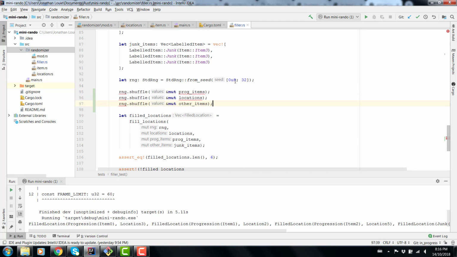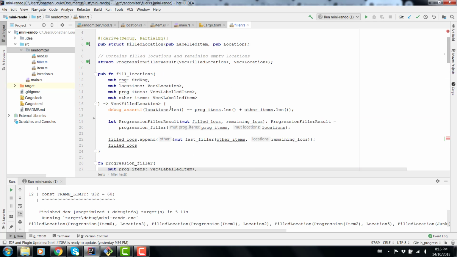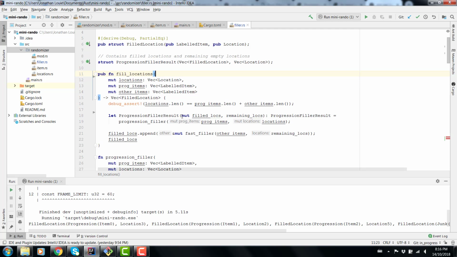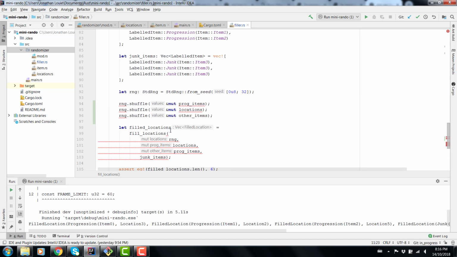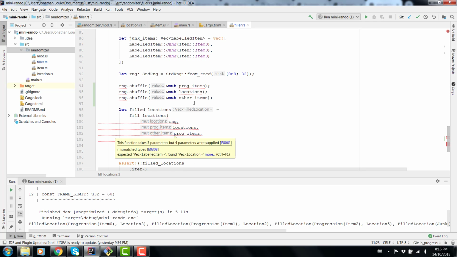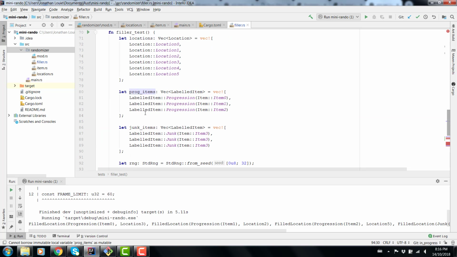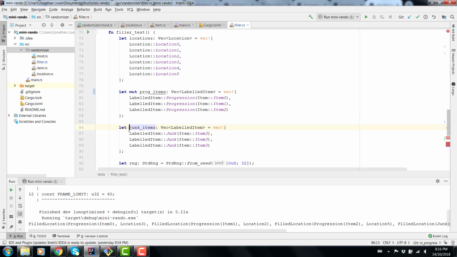So instead of doing this, I'm just going to do this. Get rid of the standard RNG here, because we're not going to be passing that in anymore. Because shuffling is a separate operation from filling. I do not want to conflate the logic. So, oh, and these have to be mutable. Okay. I can do that. No problem.